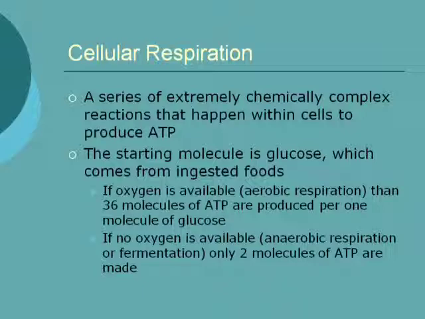Let's talk about the cellular respiration. It is a series of extremely chemically complex reactions that happen within the cells to produce ATP. It happens in 2 places. First it will happen in the cytoplasm. That's where it starts, in the cytoplasm of the cell. And then it will move, or we want it to move, into the mitochondria.